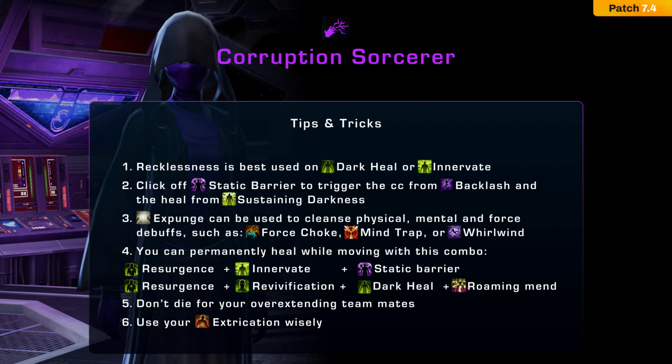And if we look at the other options, how to use Recklessness, I tested Roaming Mend, but for Roaming Mend it only auto-crits the first tick. So that's why Innervate is better.